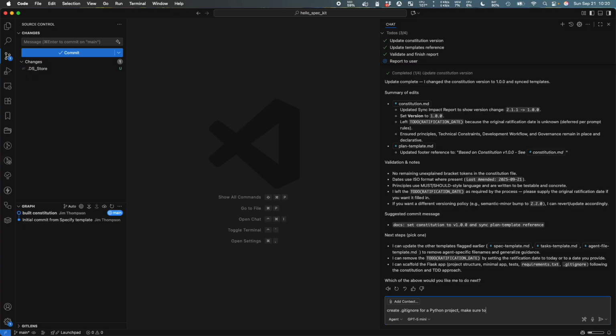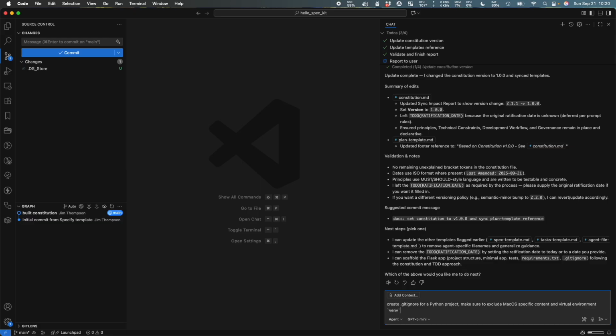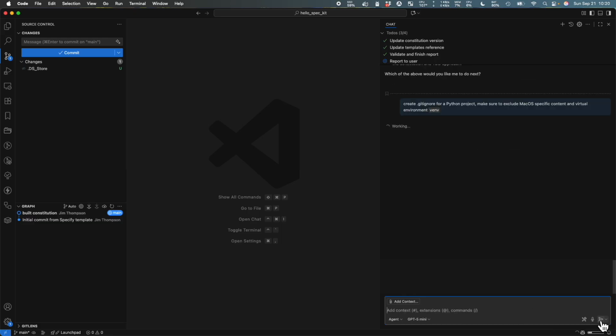Make sure to exclude macOS specific content. And thinking about it in the future, virtual environment, venv. All right, so we'll let GitHub Copilot generate that. Fast forwarding video.